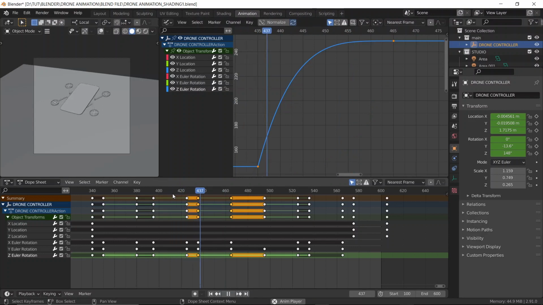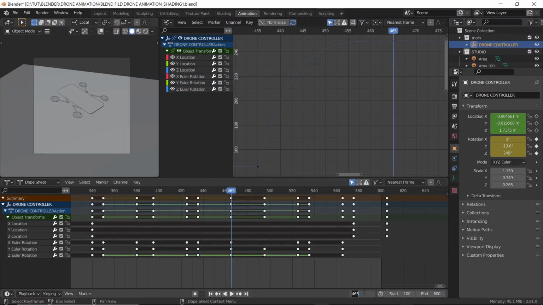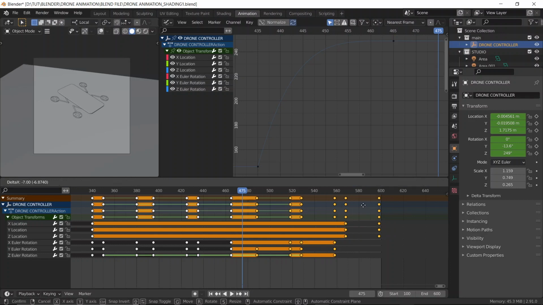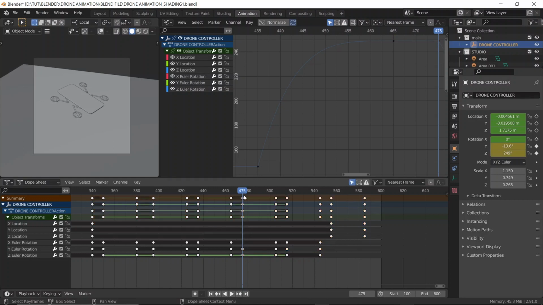So over here, zoop, over here, zoop, over here. Like this. Okay, so this gap right here should be a 10 frame gap. So I'm just gonna add 10 frames and then select all of these and bring him closer. Yeah, just like this.